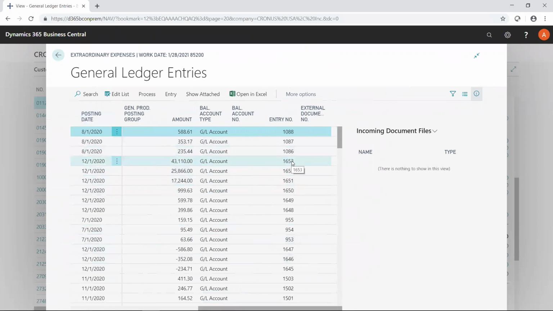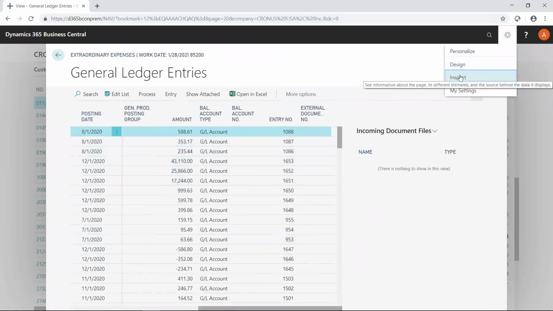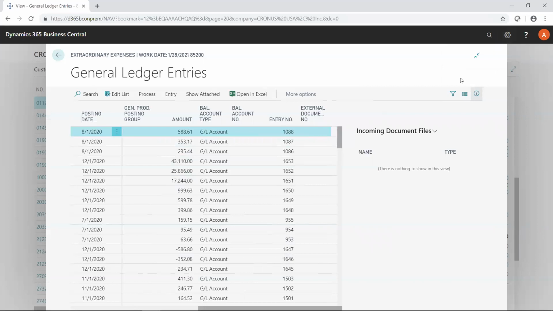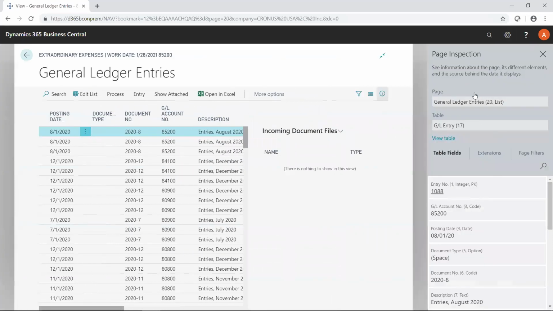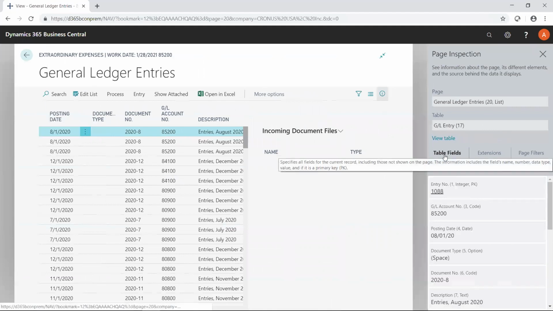Well, there's a feature that many of us used to like called Zoom, and it's now available, but it's called Inspect. Based on my permissions, if I click on the gear and choose Inspect, it opens up the page inspection box, which shows me all of the table fields.